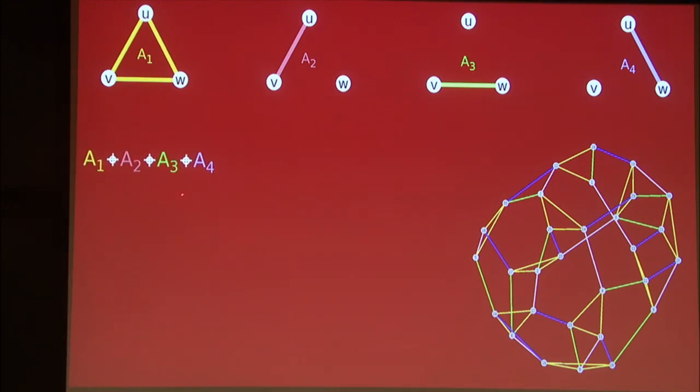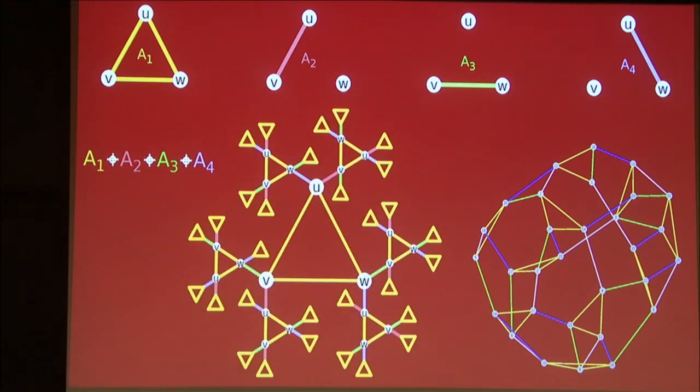So in particular, this infinite graph is this guy. And again, I'm not going to define it because I don't want to take the time. But how do you get it? This is an infinite graph, and I've shown a piece of it. Start with any atom, let's say the triangle, and you plunk it down. Then for every vertex, you attach all the other atoms to it, if they are connected to that vertex, always attaching with the vertex identity. So here, the other three atoms are connected to an edge in A2 and also A4, so you put down a pink and a blue. And then basically, you recursively do this.